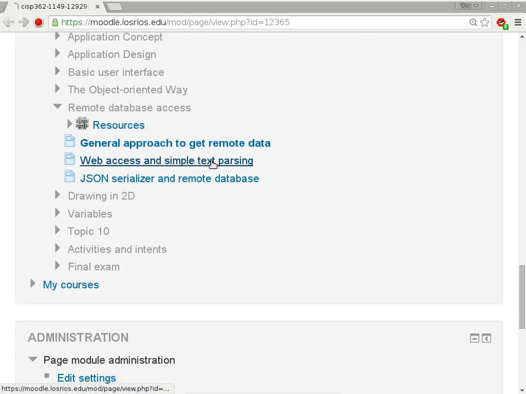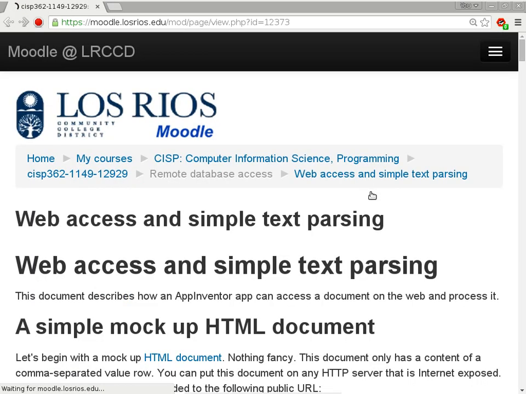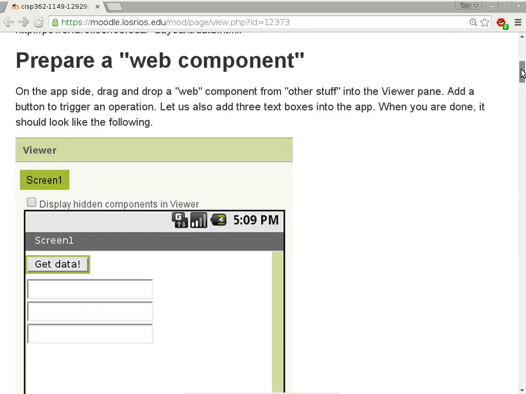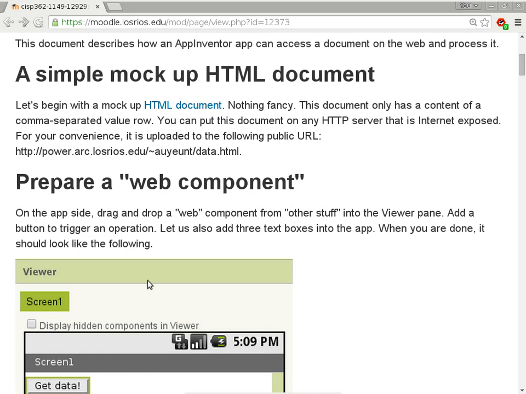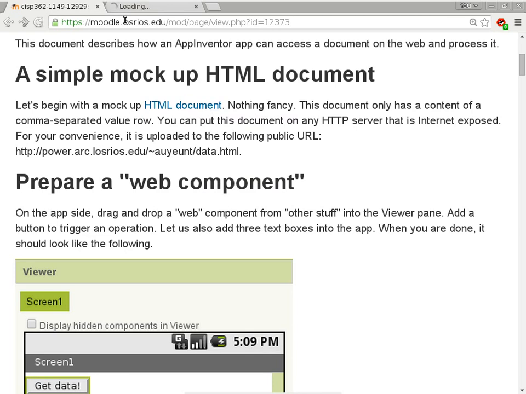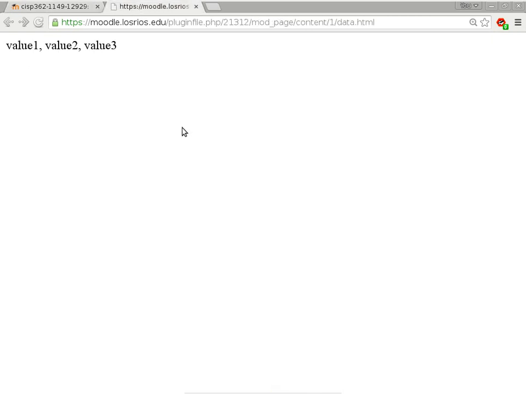The next one is really step by step with screenshots and whatnot. You can tell from the thumbnail here, it's a rather long discussion because it has a lot of screenshots. So what we'll do is we'll have a mock-up HTML document. This is a hyperlink, so you can open a new tab to the document itself, and that's all it does.